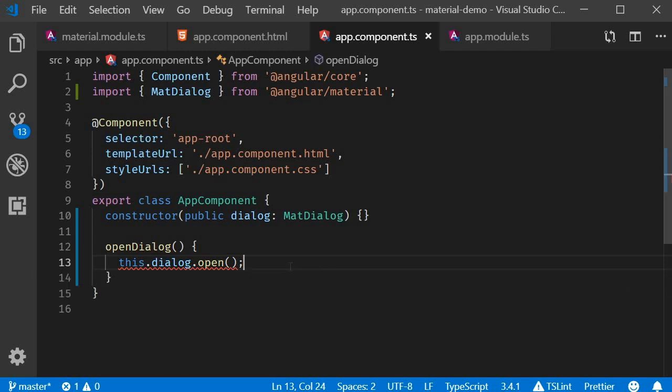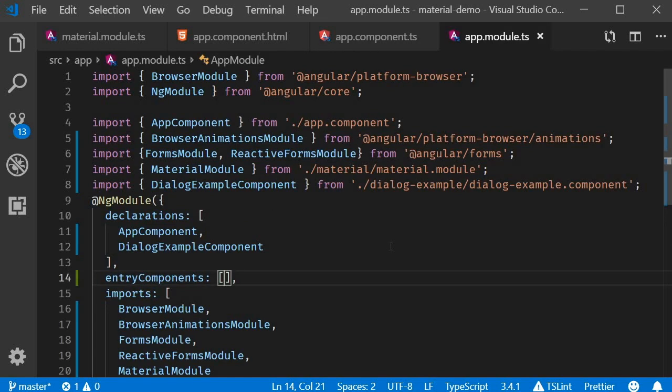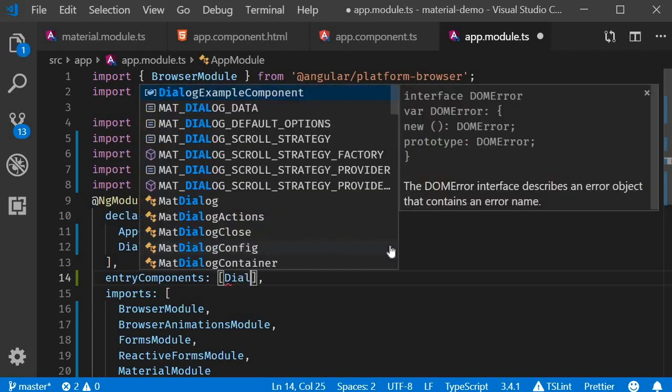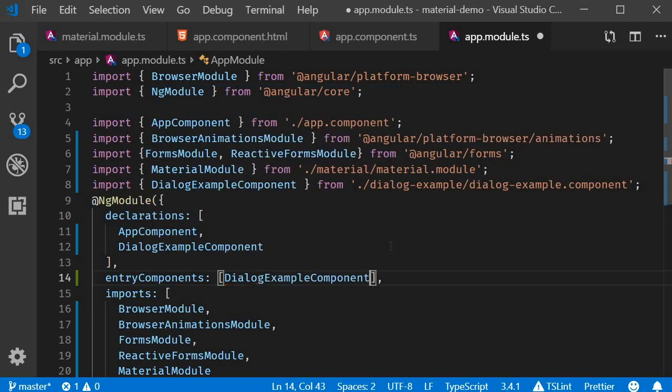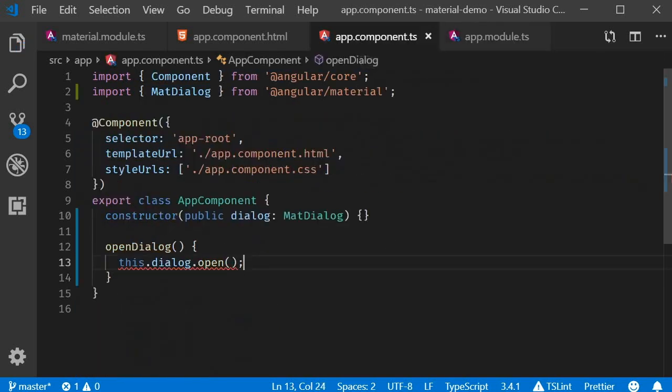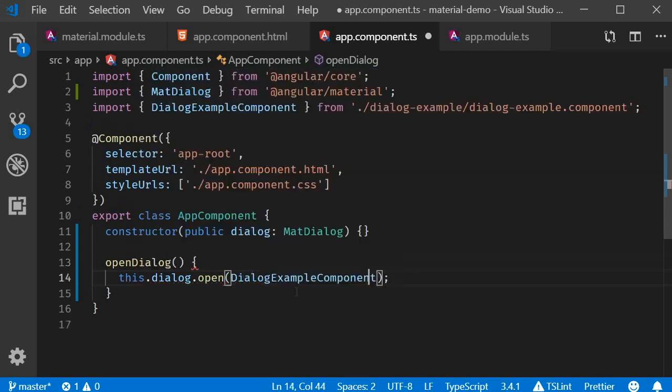But a component that is used for a dialog also has to be included in the entryComponents array. So over here, DialogExampleComponent. Now we can pass this component as our parameter. So nav.component.ts, this.dialog.open, and the first parameter is going to be DialogExampleComponent.